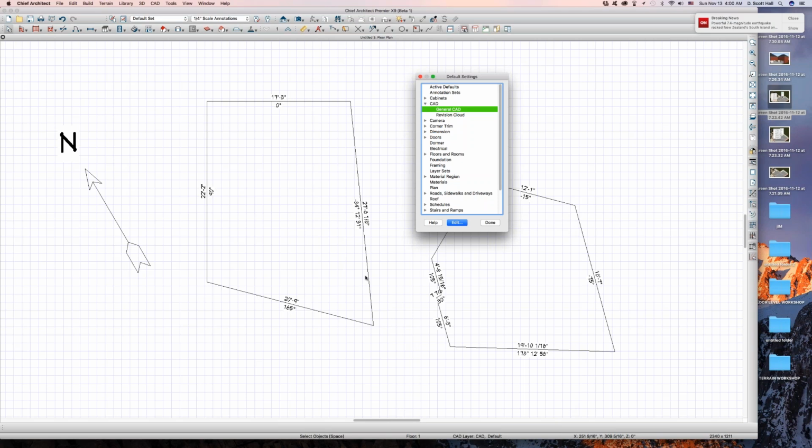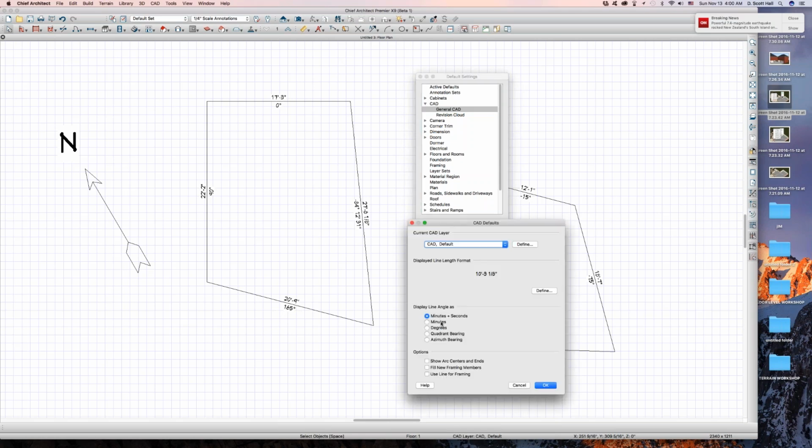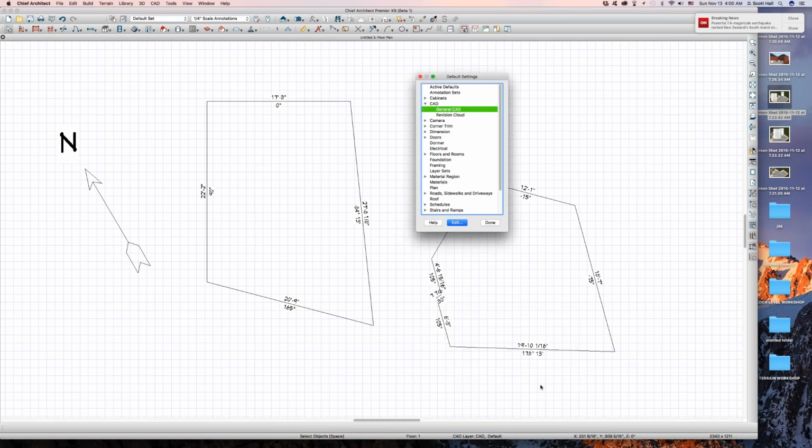Look at this, now it's at degrees. If I edit this again and change it to minutes and seconds, yeah, that shows minutes and seconds. This just shows minutes, I guess. Oh yeah, it rounds. It gets rid of the seconds. It sort of rounds it off.